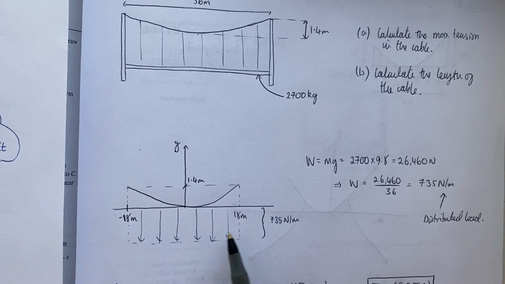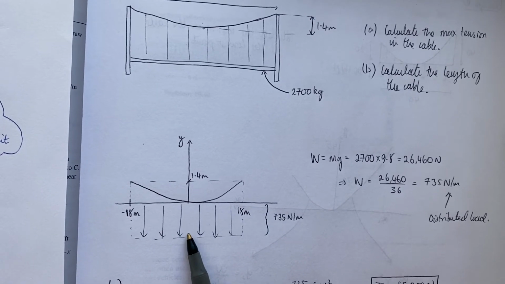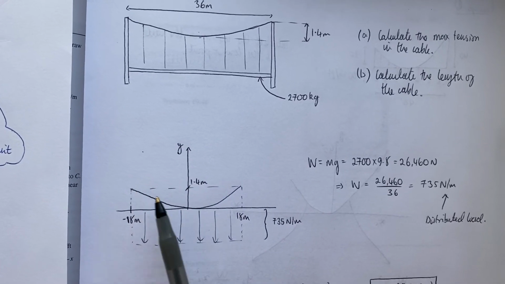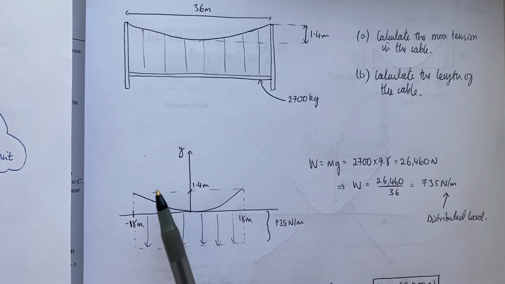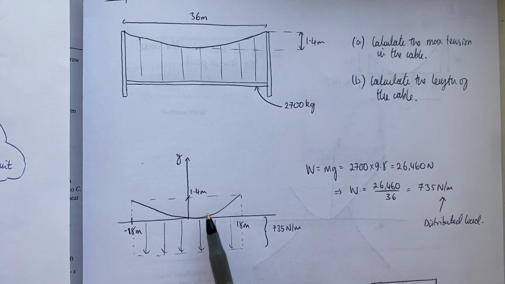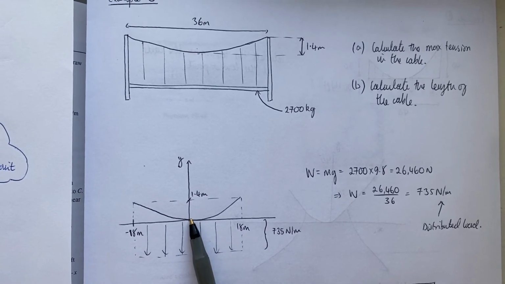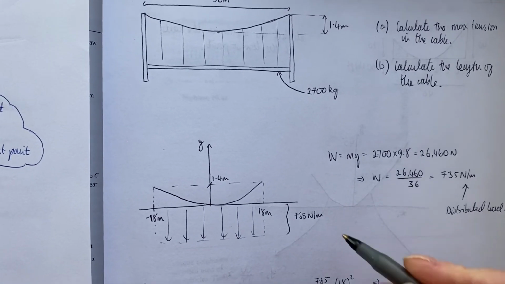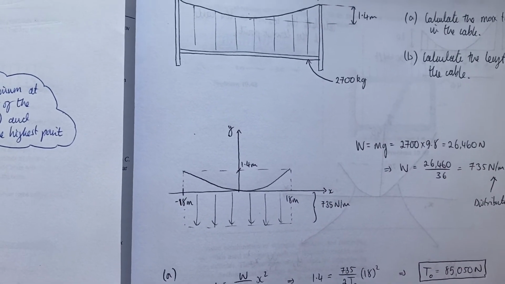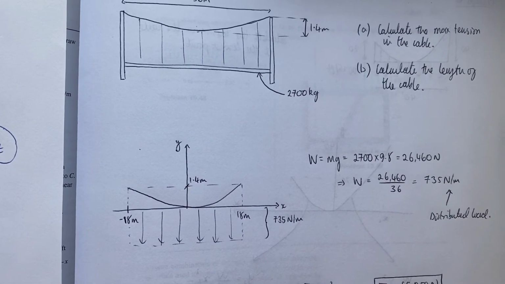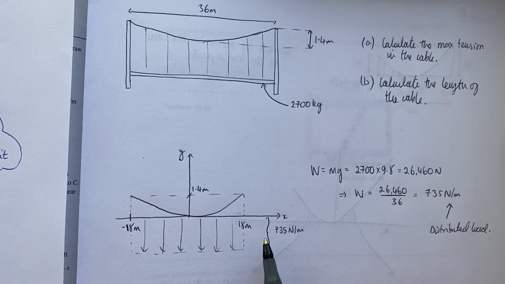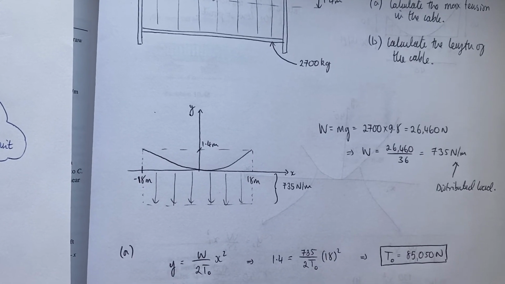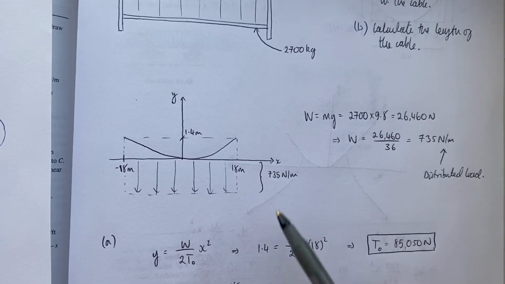which I've drawn on my free body diagram here. So I've cut the cable again at halfway. I know my poor drawing here doesn't make it look symmetric, but it is. So it's 18 meters on either side. The droop is 1.4 meters, and I'm missing my coordinate system. So I've drawn on the distributed load, got all of the information, so I can go ahead now and apply the equation for the curve.